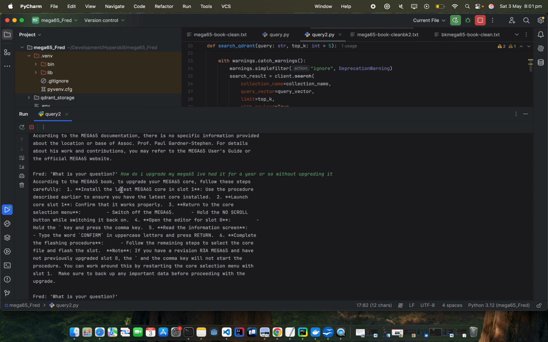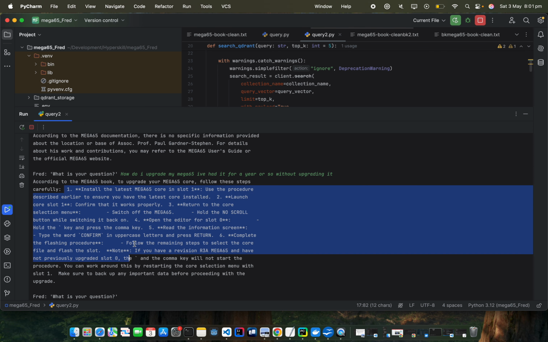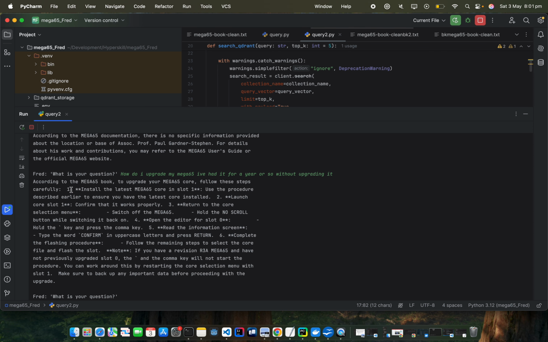According to the book, to upgrade your Mega65, follow these steps carefully. I have to apologize for the formatting, it's quite difficult to format. Install the latest Mega65 core in slot 1, using the procedure described earlier. Described earlier. Okay.